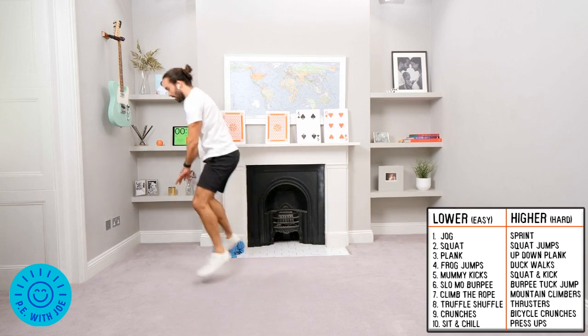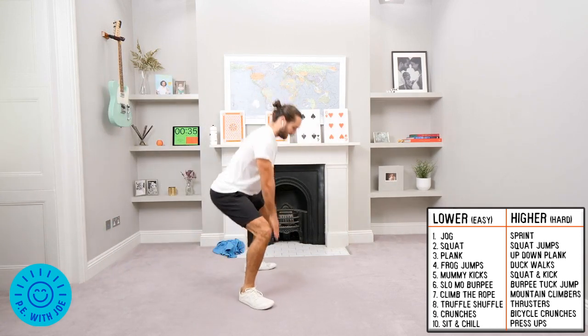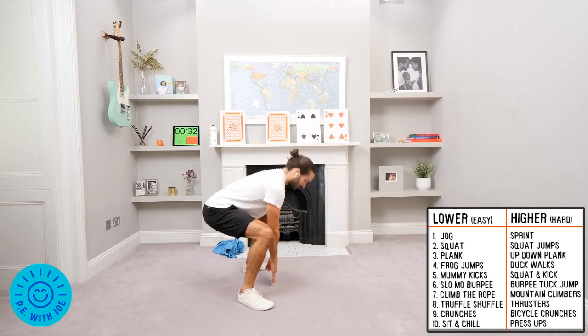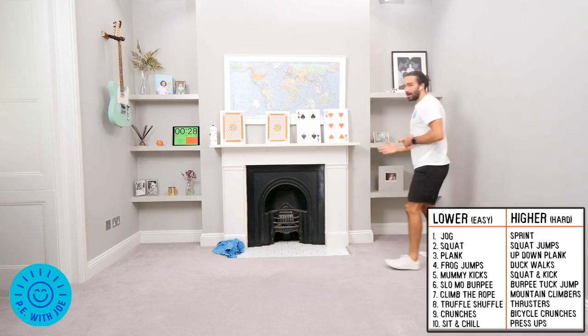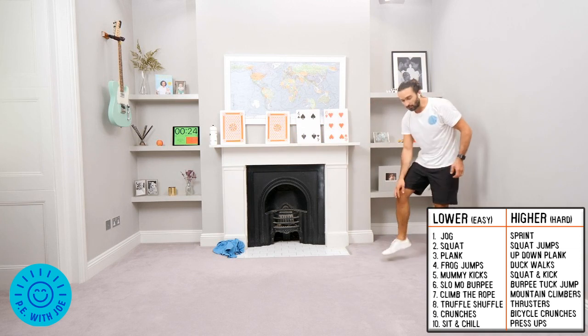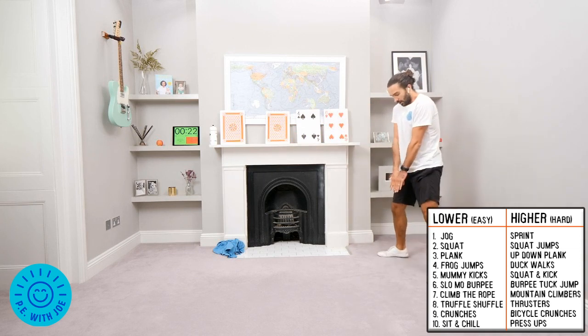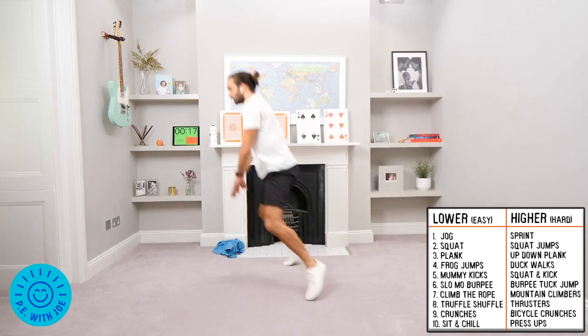40 seconds. We go left to right, back and forward. What you want to do is make your feet, bend the legs, fingers together, touch the ground, look up, and jump. So really get some height, get some distance, and just move the body as far across the room as you can with those arms. Remember, you come down, you've got to make the fingertips touch the ground so you've got full range.